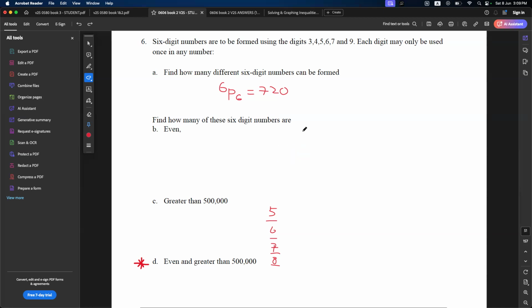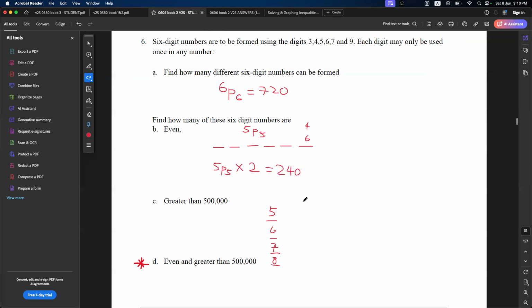Okay? So to get even numbers, I have to start with the same 6 digits: 1, 2, 3, 4, 5, 6. But it must end with either 4 or 6 only. These are my conditions, right? In any case, if I end with 4, I am left with 5P5, and then end with 6 also 5P5. So in other words, it is 5P5 times 2, or 2P1. And then this answer will give me 240.